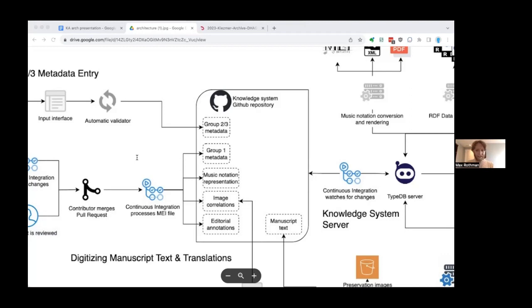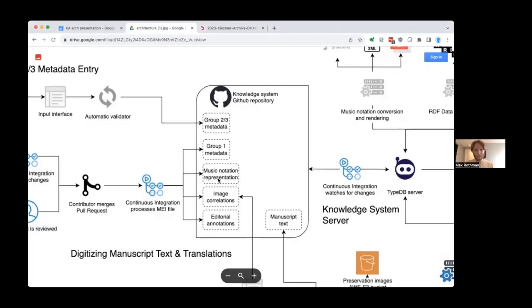The last important piece of data here are the musical notation and the editorial annotations. People have done all this great work digitizing these KMDMP tunes. We've got their digitized notation, but we want to be able to connect information to that notation.